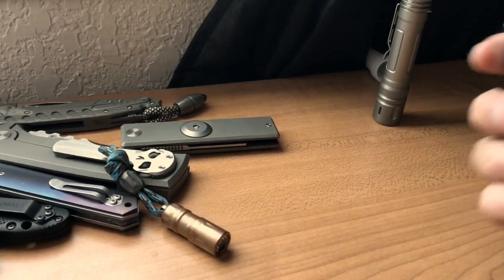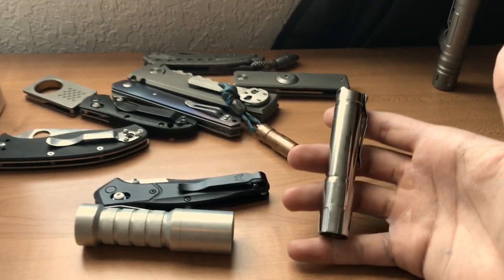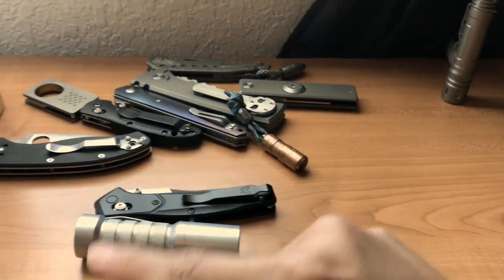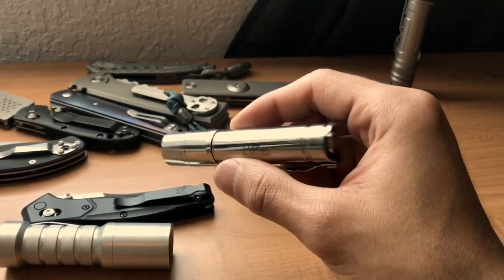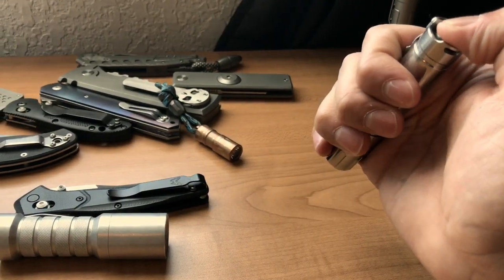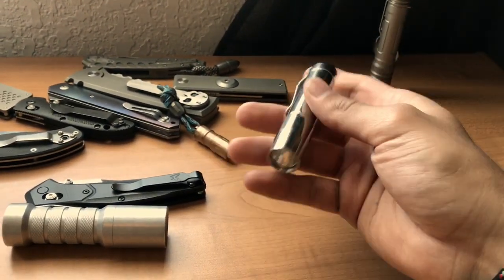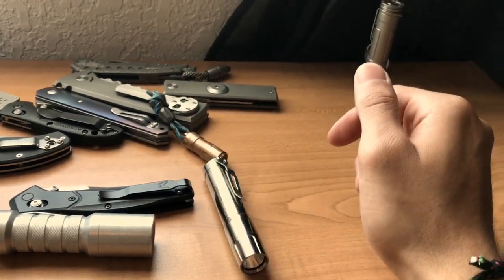Next up is my Thrunite T10T. I'll scoot over here. The Thrunite T10T. This is a nice little EDC light. It runs on double A's. Oh, I forgot to mention, this one runs on 18350 IMR. This one's 14500 or double A's. So that's what I like about this one. They're super nice and skinny and slender. Fit in your pocket, super nice and comfortable, super lightweight as well. Titanium. This was my favorite light as well.